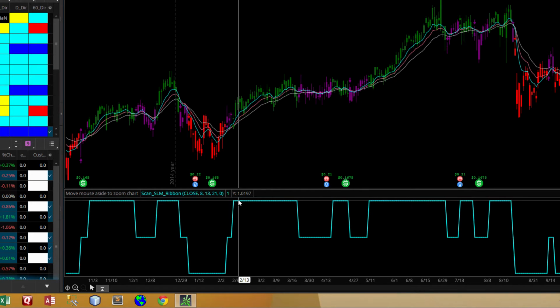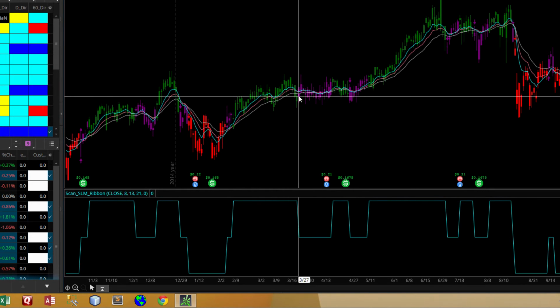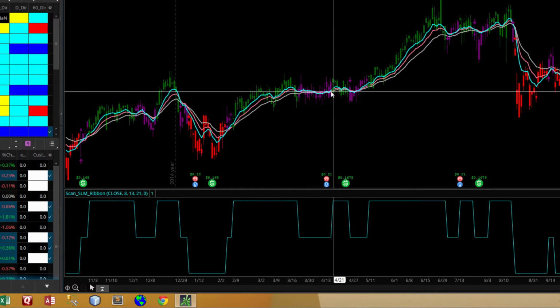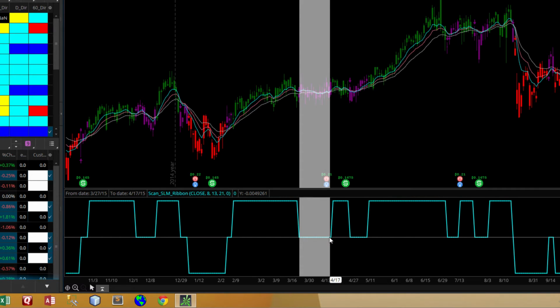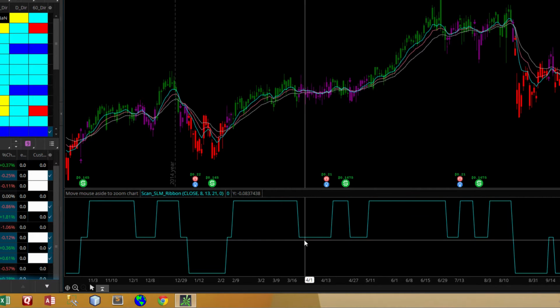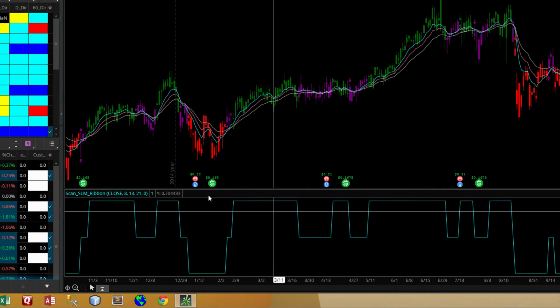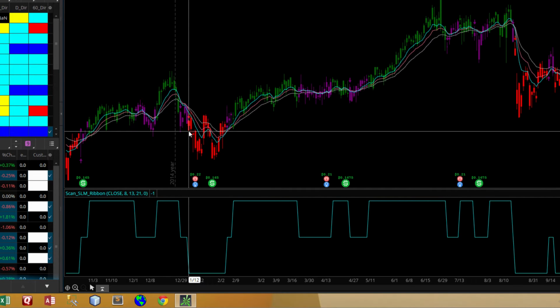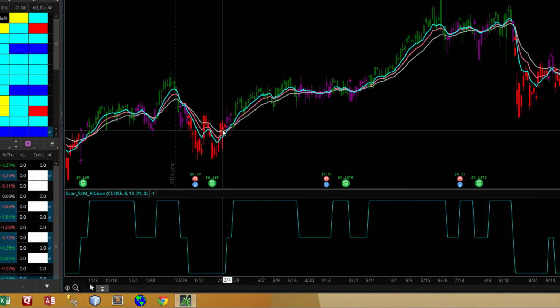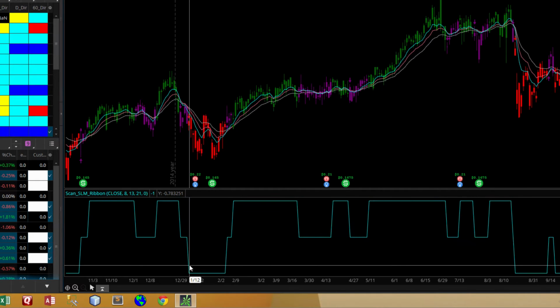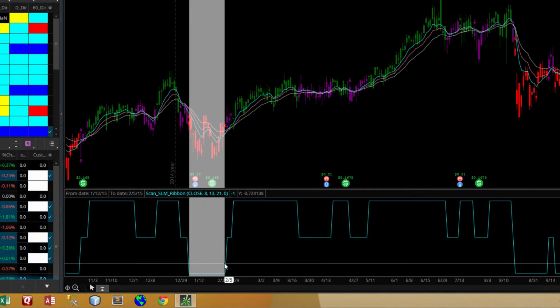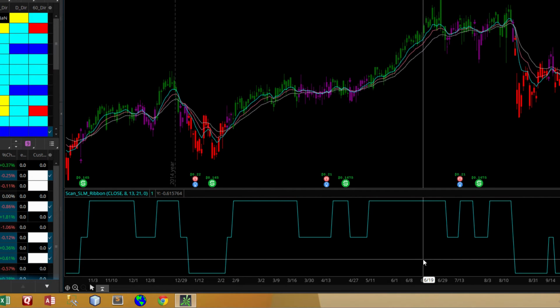And when the bars are purple, as you see from here to here, then in that case, the plot on the lower subgraph is set to 0. So it plots right there in the middle. That's a neutral. And then when you've got bars that are red, the first bar is red here and the last red bar is here, well, that corresponds in the lower subgraph to a value of -1. You can see that from there to there, okay? That's essentially what it is.